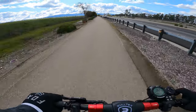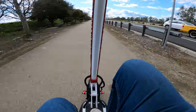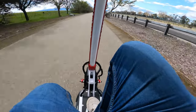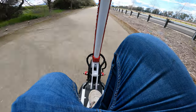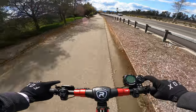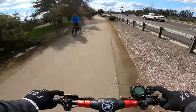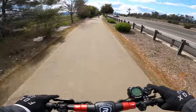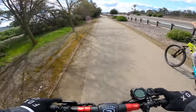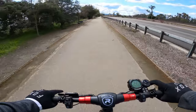The other thing to consider is aerodynamics. If I ride like this the whole time, crouched down on the scooter, one, I'm going to be able to go higher average speeds, and two, I'm also going to be able to get better range, because aerodynamics has a lot to do with speed and range. Same thing with the top speed runs. If I stay standing up for top speed runs, then my top speed is multiple miles an hour slower than if I crouch down.